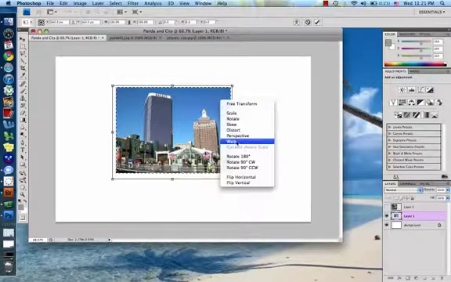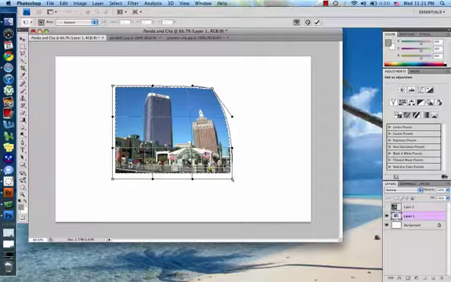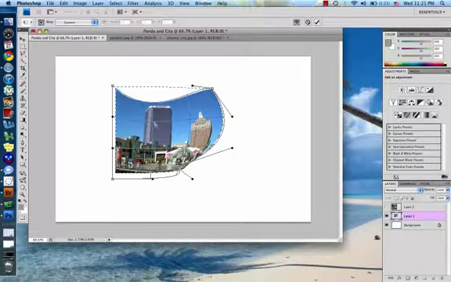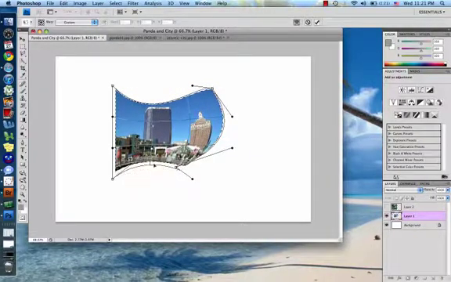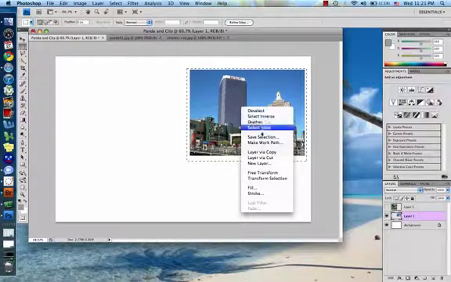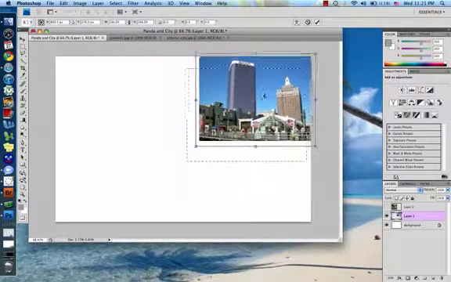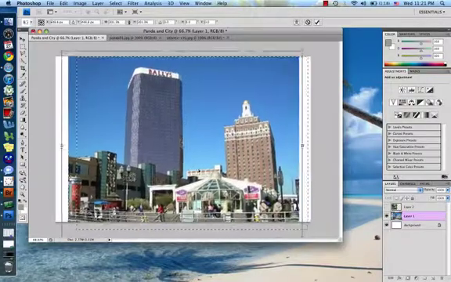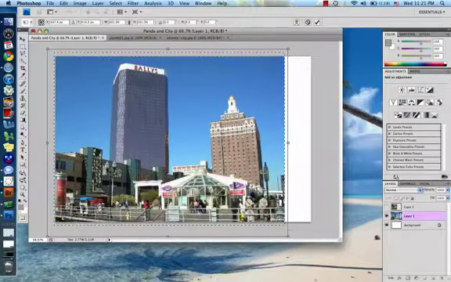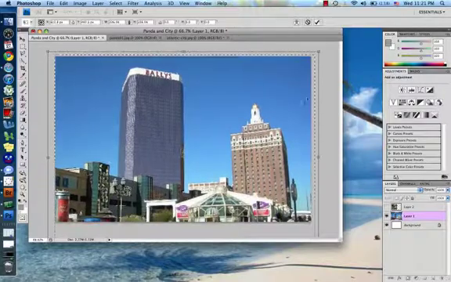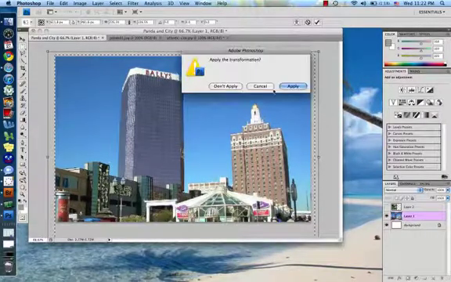With the warp tool, you can warp and curve the image. Now I'm scaling the image to fit on the entire page. Be sure to click Apply after transforming the image.